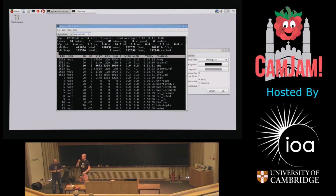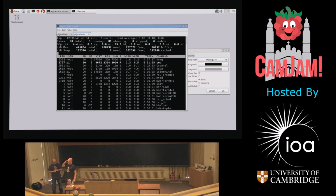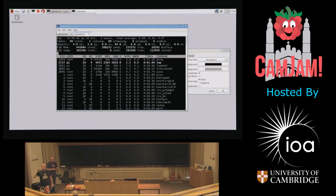Actually, I will let people into a guilty secret. That program will only work in Java 8. The reason is that it uses that particular thing for doing the time. Getting time right is a real pain. What do you mean by time? What do you mean by local time? What do you mean by time zone difference, and so on. I use the Java 8 time libraries because they're better.